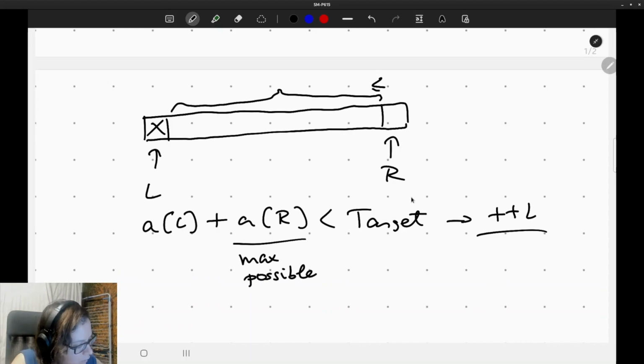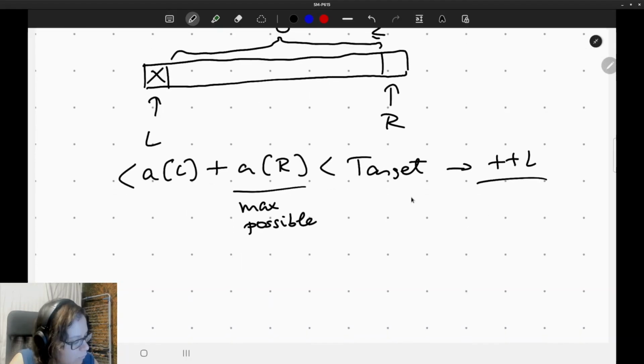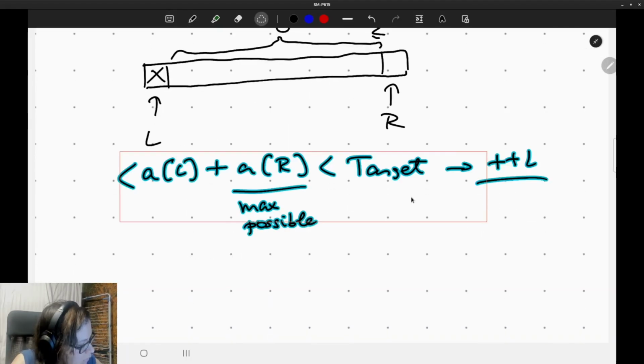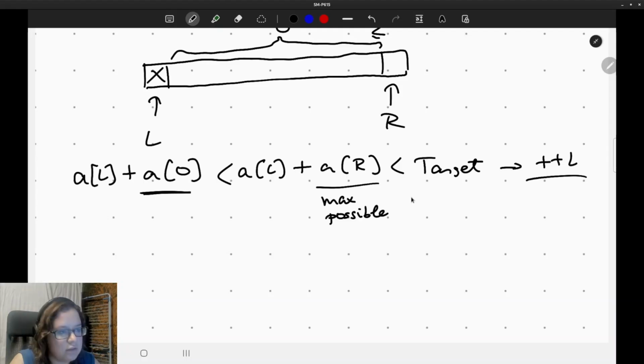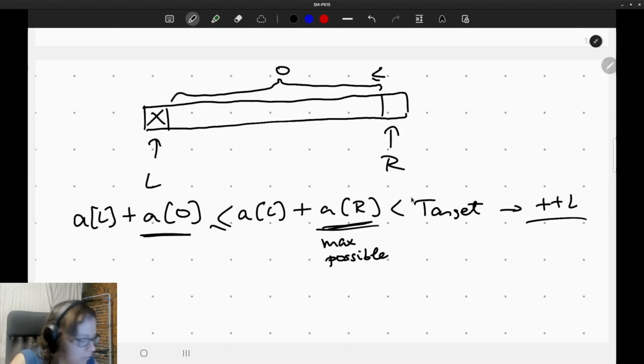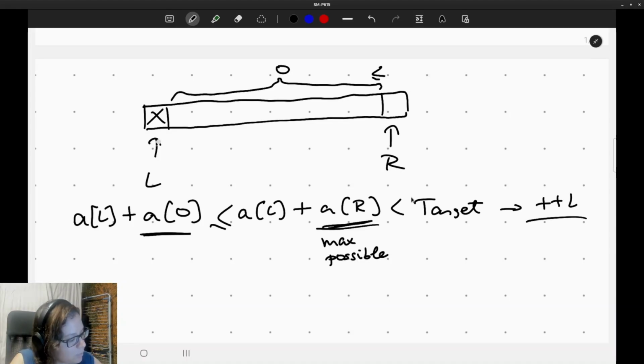So anything else here, maybe some other option, would be worse for me, because this number is less than or equal to A[R] itself, using the fact that the array is sorted. So after seeing just this one pair's sum, I am absolutely sure that L is never going to be part of the answer. So this has been eliminated.